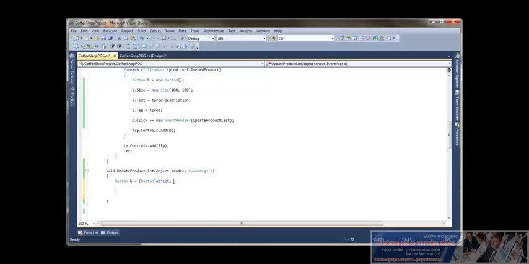So what I'm going to do is make an instance of my table product, let's call that P for product for now, and using the button dot tag I can access the product that I passed in up here. The only thing is it will think that's a generic object, so again I'm going to have to cast that back into a table product, and that will then get stored. So now what will happen is they click the button, I extract the object from that, and I've just realised I've made a silly mistake there, it should be sender.